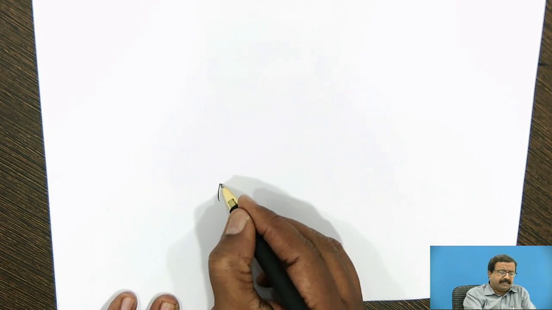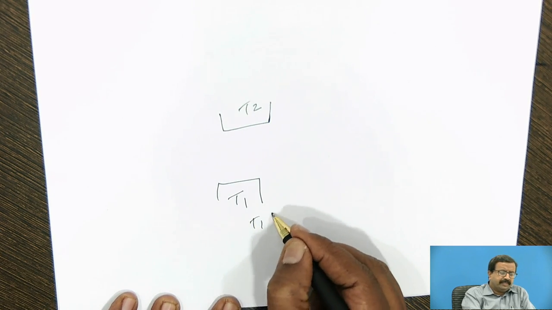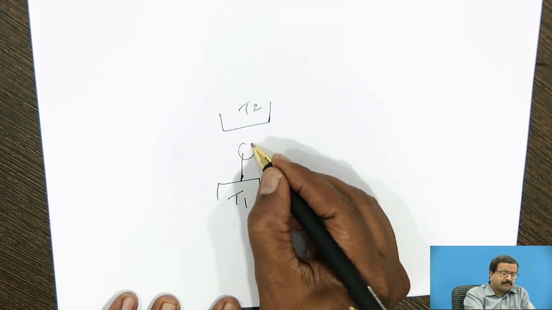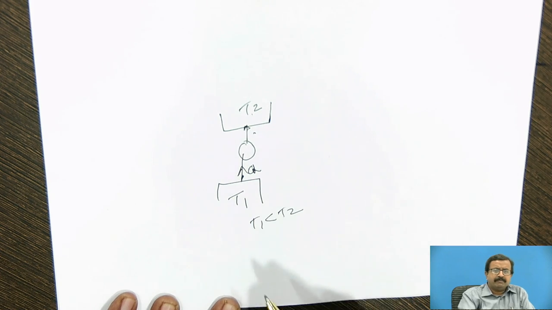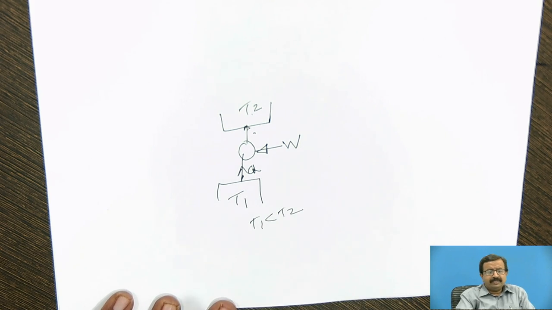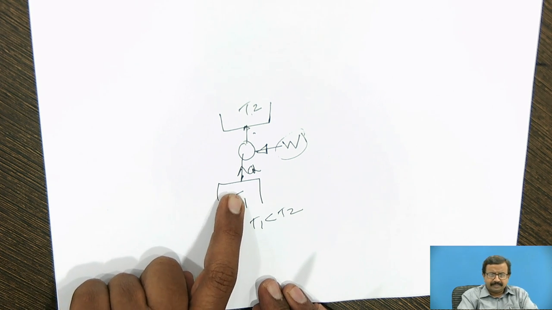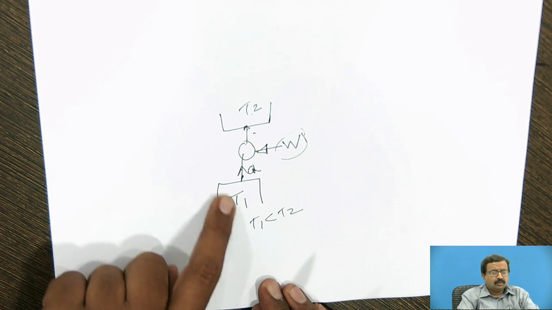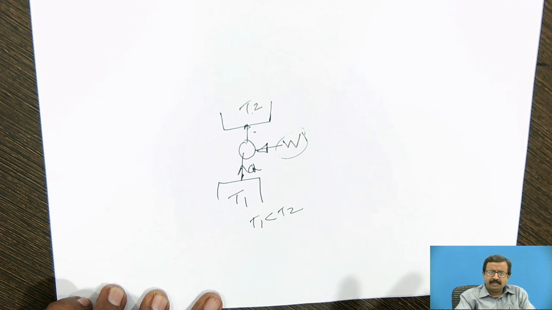What is the consequence of this? You know that in a refrigerator, this is temperature T1, this is temperature T2. T1 is less than T2. I have to transfer this heat or remove the heat from this amount of Q and transfer it to the higher temperature reservoir. Then, for this, I must spend certain amount of work. When this work is shown, then it says that Clausius says that it is possible. Because what you are doing now, you are removing heat from a temperature reservoir which is at low temperature to higher temperature by consuming some amount of work. So it is not against second law of thermodynamics and you are operating in a cycle.